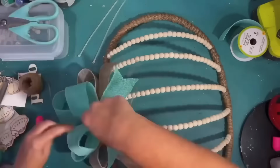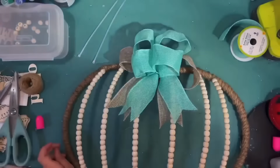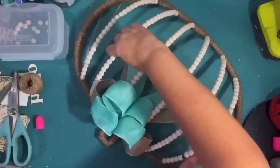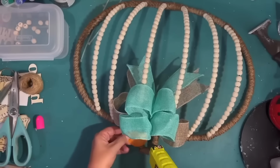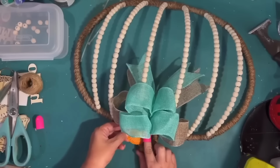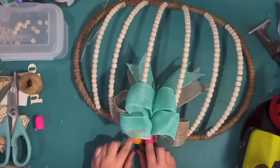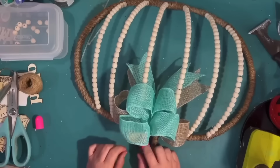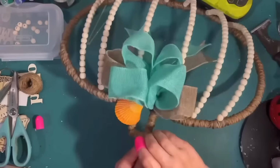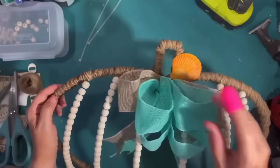Now I'm going to attach that to the front of our little pumpkin here, tying that off with some twine right there at the base of the pumpkin stem. I kind of like it with the bow. See how I did the tails a little bit inside of it so they don't stick out so far? But it needed a pumpkin leaf. So I decided to use a little orange seashell from the Dollar Tree, hot gluing that to the top for a little coastal decoration to the top of our little wood bead pumpkin. It's upside down right now, but one reason I pulled the bow down a little bit too is that you could still see the pumpkin stem, because I wanted you to be able to tell what it is supposed to be.